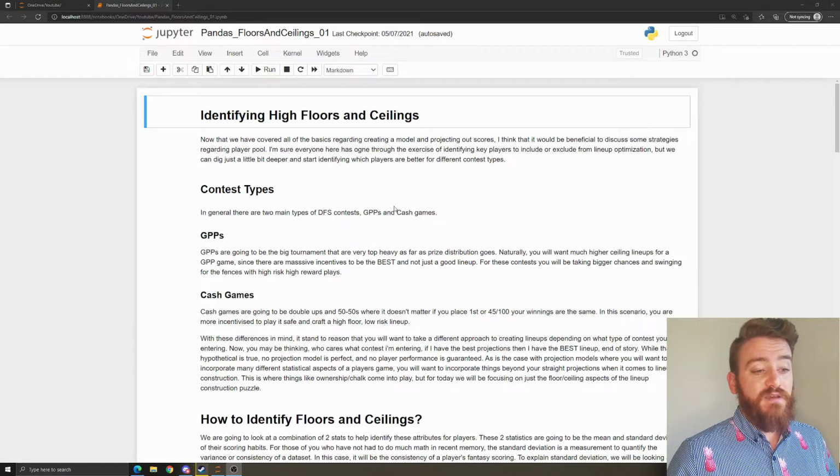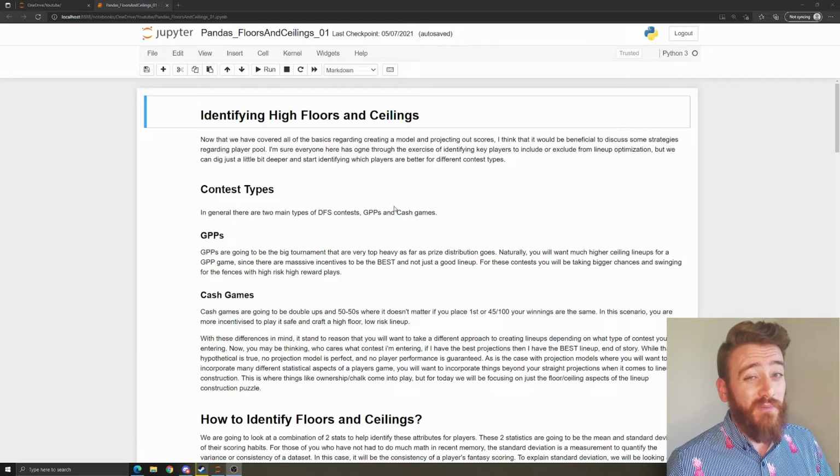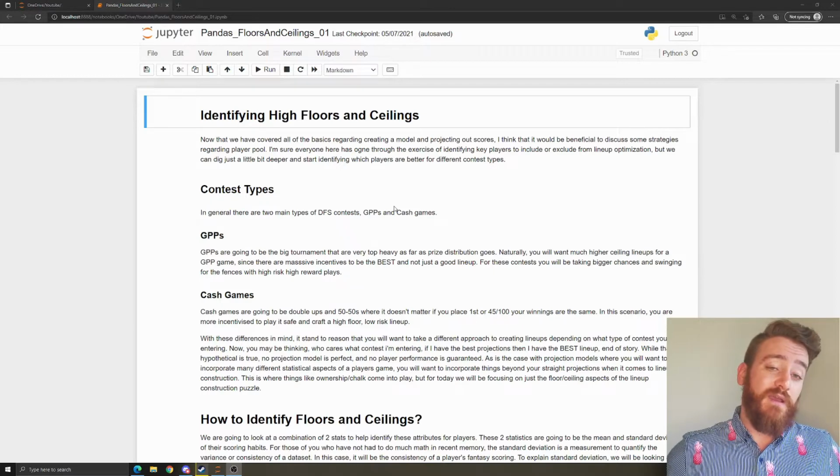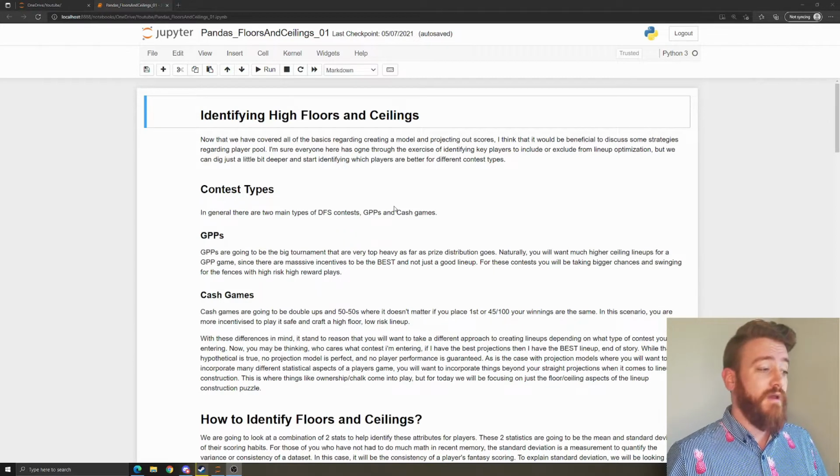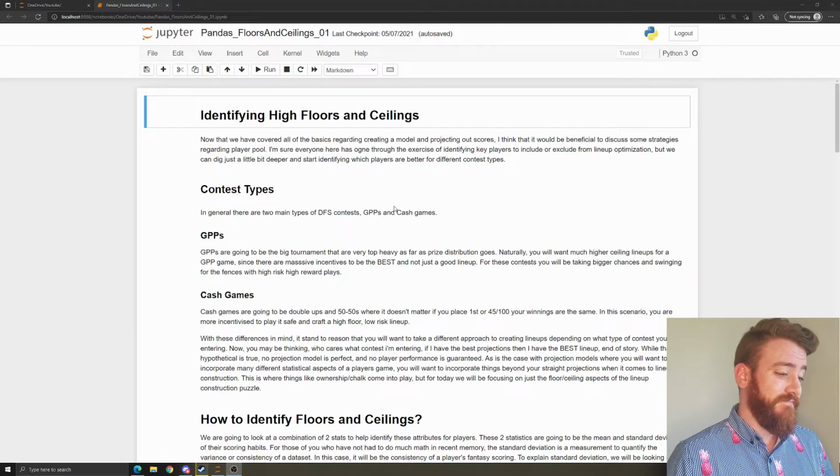If everybody's picking Kevin Durant and you pick Jeff Green, you're probably going to be on the losing end of that battle, right? Now there will be a night where Jeff Green pops off and scores 35 points and Kevin Durant goes down with an injury in the first quarter, and if you're in a GPP with that lineup, you're sitting pretty. In a cash game, though, it's much less likely to happen.